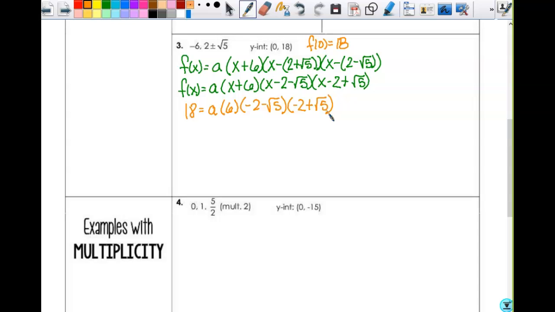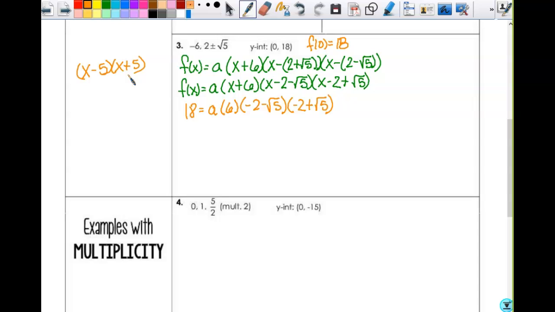So looking at these two binomials here, what kind of setup does that look like that has come up a lot, but we usually have variables in there? Any ideas? What if negative 2 is x? So I just have x minus, and let's say that square root of 5 is 5. So x minus 5 times x plus 5. What's that called? Like, to multiply those two together, is that pretty easy? What does this give me?